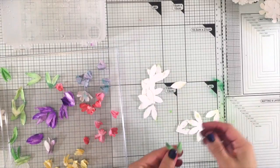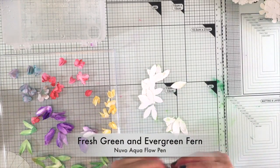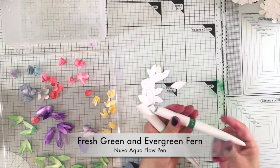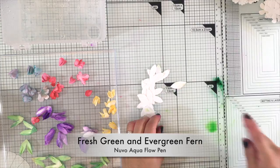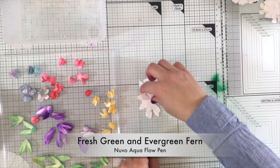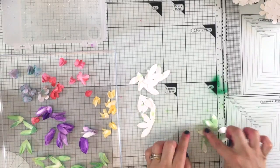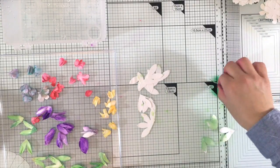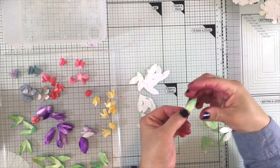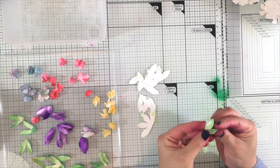as I'm going to do now, because I wanted the leaves of these flowers to be completely green, pure green. I didn't want a contaminated color. So I'm going to blend the ink of the two green colors in the Aqua Flow pen collection, and I'm going to apply the ink like so to these pieces of paper. I'm going to add to the edges the darkest color, and in the center of the leaves the lighter color. But I can also mix everything together.